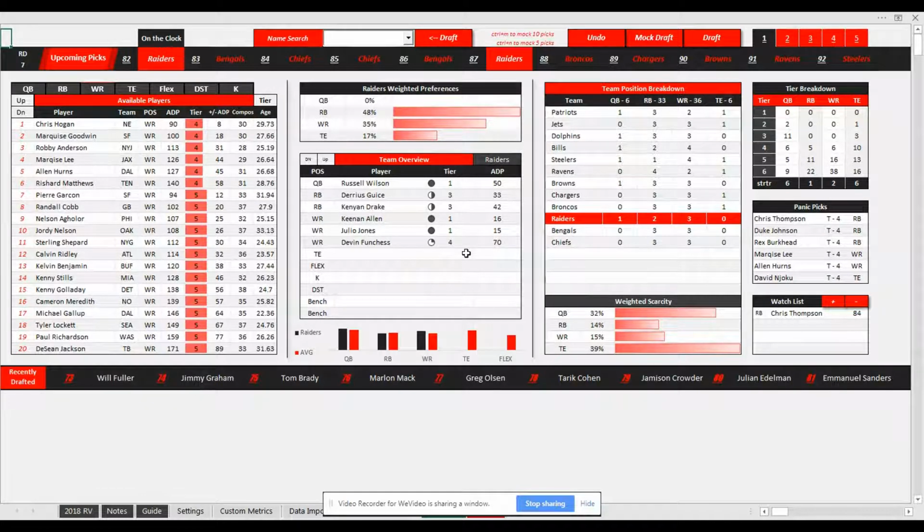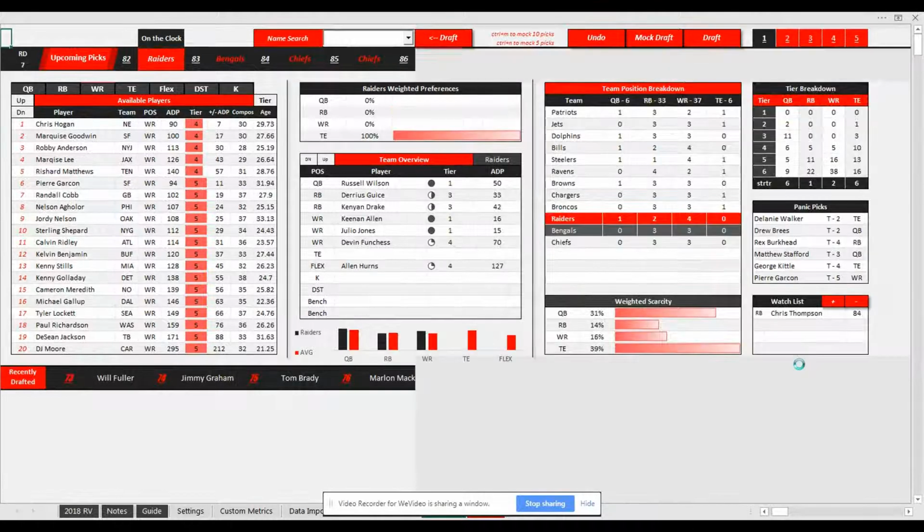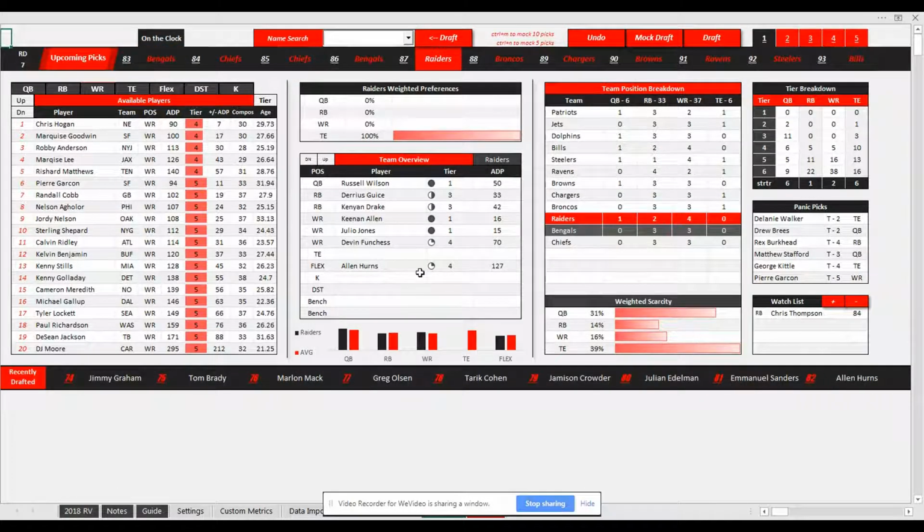At this point, we might want to consider going with a running back or a wide receiver. If I'm looking at the names in this list, I think at this point, I'm probably more intrigued in adding the wide receiver on my team. It's a PPR league. I probably want to have a wide receiver in the flex. So let's say that we decide we want to chase that volume with Allen Hurns. Can start typing in Allen Hurns up here. Click his name, click draft, and you will see that Allen Hurns gets drafted down in here, and he's now on our team. So that's a real quick overview.